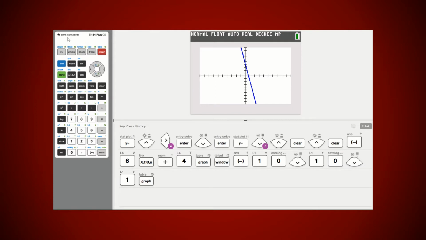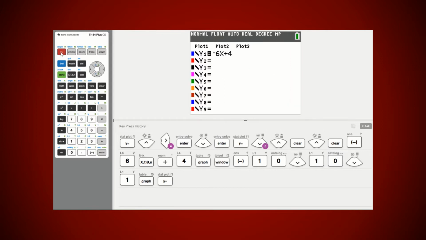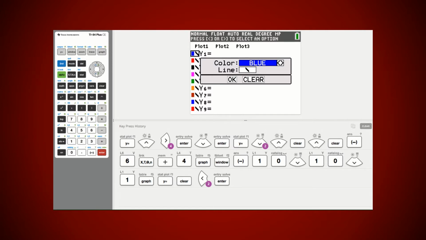Okay, we're over here on the calculator, and the first step I'm going to take, I'm going to go back in here to the y equals. You can see that's where I actually graphed that from the slide before, but I'm going to clear this. And I'm going to move this cursor and highlight it to where you see it blinking right now, and I'm going to hit enter. And I'm going to move down to my choices, and right there is just a linear with a solid line. And when that little triangle is in the top right-hand corner, that represents greater than.